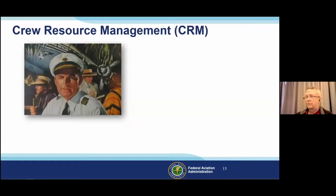In the old days, the captain was the captain. The captain made the call and the crew executed the call. There were no questions asked. There was no debate. That was the way it was. And so we've now migrated into a situation where it's a team effort, and by our policy manual, our procedures that are required for us to operate our airplanes at work, I am required to accept input from anybody who has input. And so that might come from my fellow crew members in the cockpit. It might come from a flight attendant. It might come from another aircraft or from ATC. I have to take all this stuff into consideration and contemplate it.